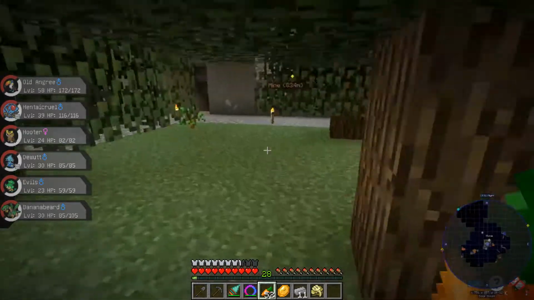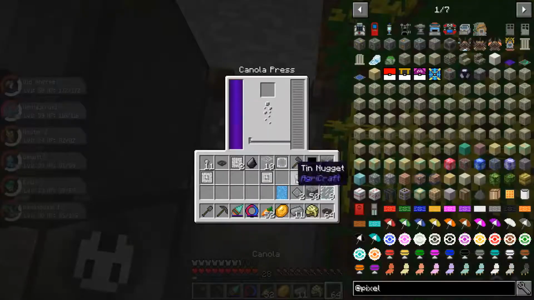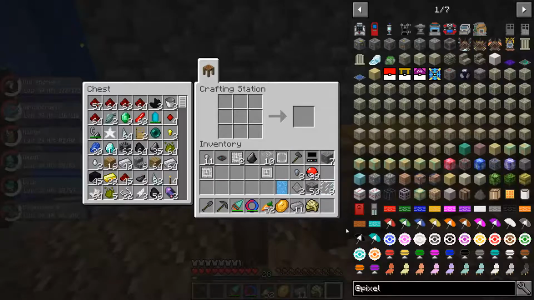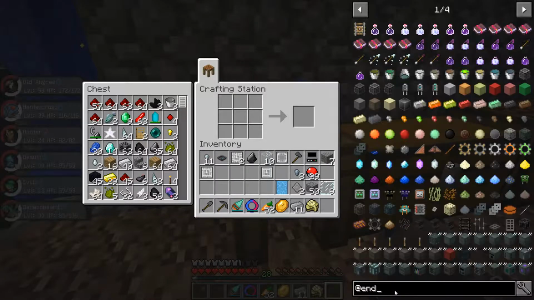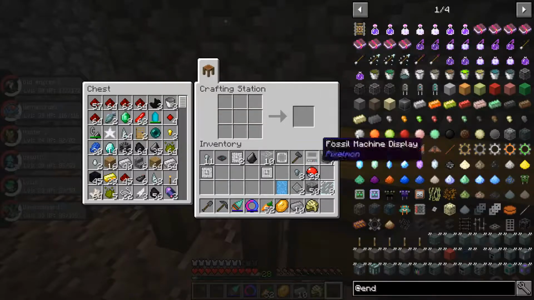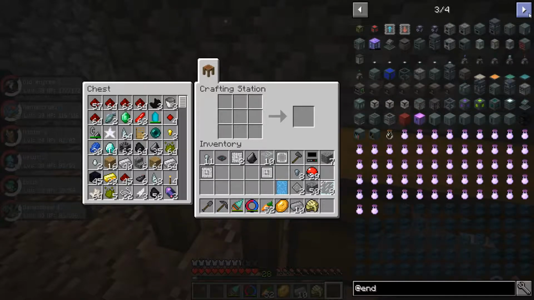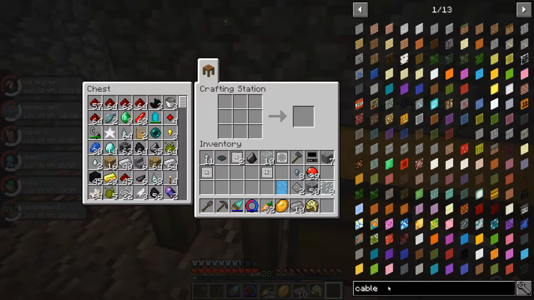You know what? While I'm at it, how about we automate our little thing down there. What was it? Ender IO? Was it? Also, where are they? Wasn't it? Doesn't look like it's this. Okay. What?